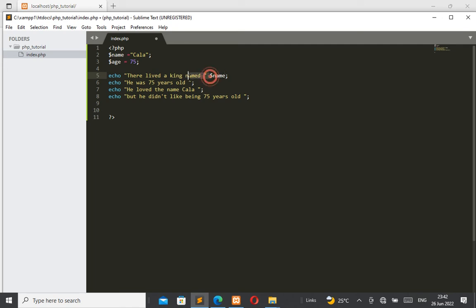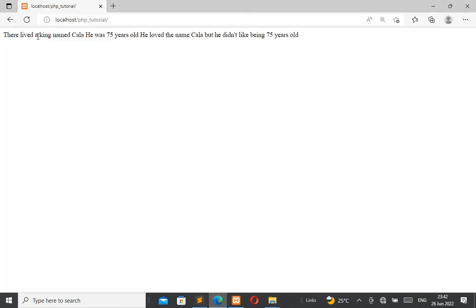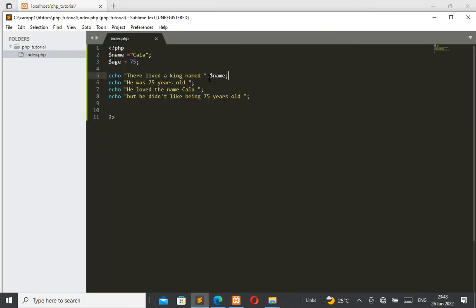But to join a string, this is called a string, to join a string and a variable together, you use a dot for concatenation. Then when you run the page, you still have the same thing. You can see the color here.